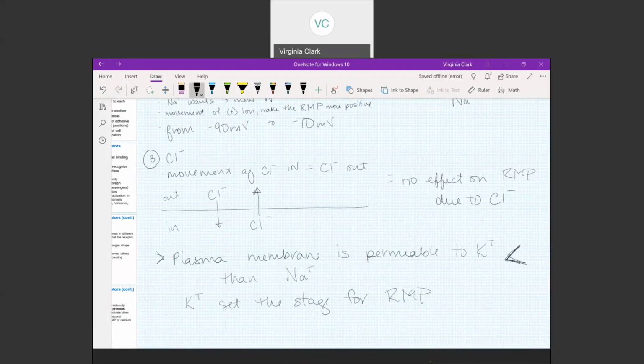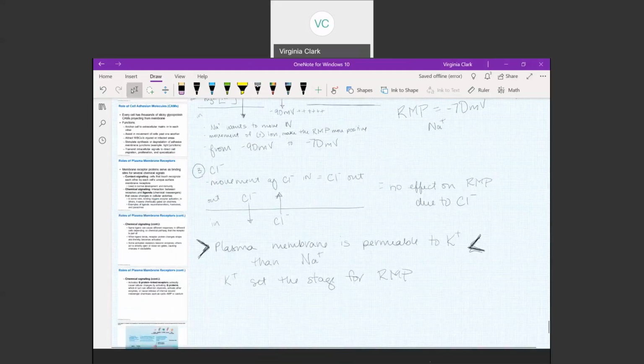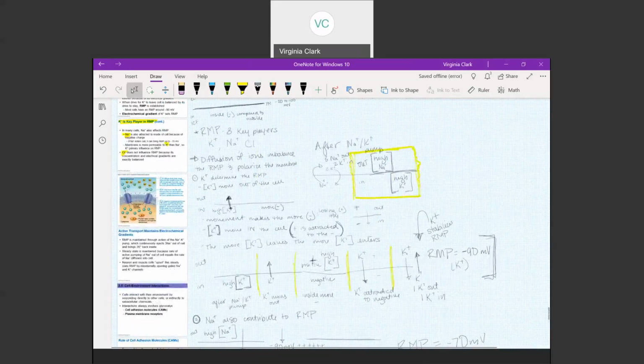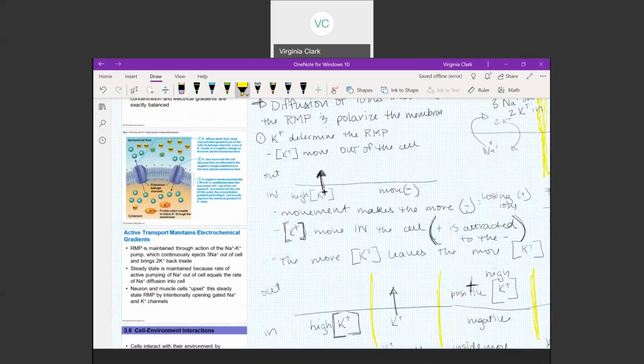So this is why potassium is the key player, sodium is the second player, and then chloride is the third. So this whole thing is how the resting membrane potential is occurring. And I know I went way past these images, but it is a very complex part. So the goal of this section is figure, I think it's 3.14. This is a visual image of everything that we just talked about.